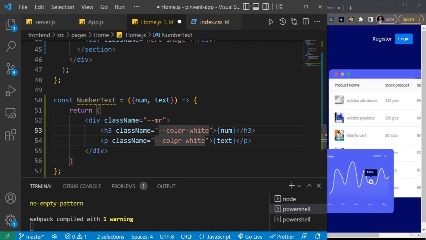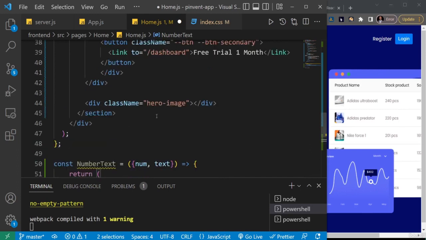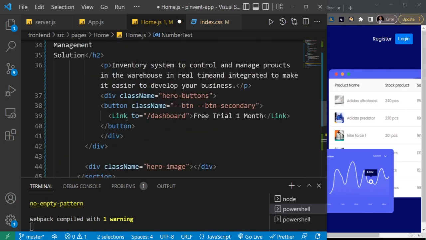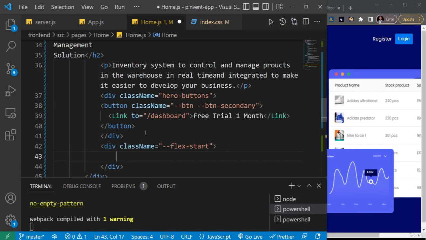So this is the component we're going to use inside of this place here. All right, so after our button, where does our button end? This is the div with the class of button, so it ends here. I'm just going to come down after the button and I'll just have another div that I'll give a class of --flex-start. And this, my utility class, they really help me to save time. Then I'll just have the component. So here I'll say NumberText. Let's close that up like so, and it's going to have the prop.